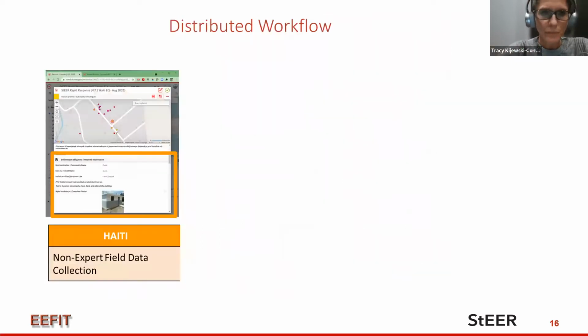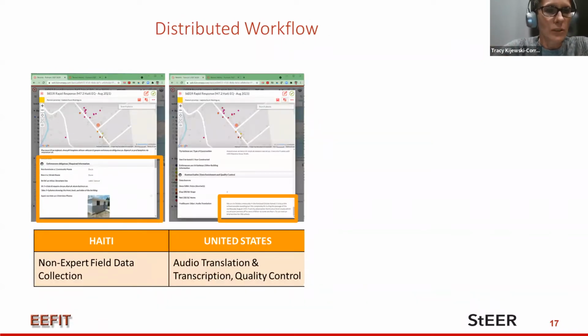Next slide. On the back end then, that data is coming into our centralized dashboard in Fulcrum. The screen capture shows how it appears on the backside. You'd be able to see a pin on the map and the information populated by that person using their mobile phone. If there's good connectivity, that synchronizes immediately. Next slide. Then what we do is we have folks on the US side translating the audio files into an English language transcription to take that additional context and populate the box shown in the second image there to tell you what that audio file was saying. Also, we were doing quality control to adjust geolocation and other parameters of the records on the backside, and that was done in the US.